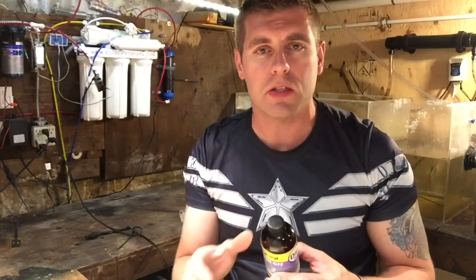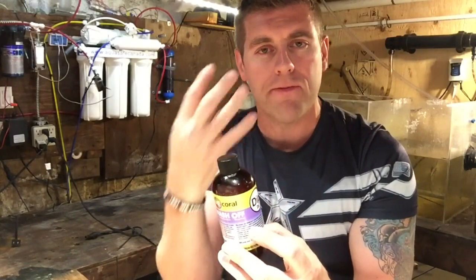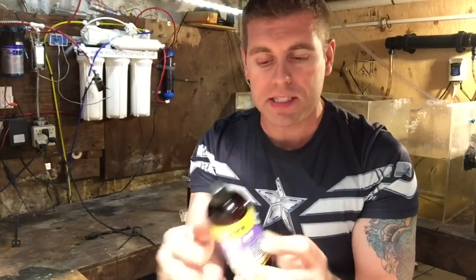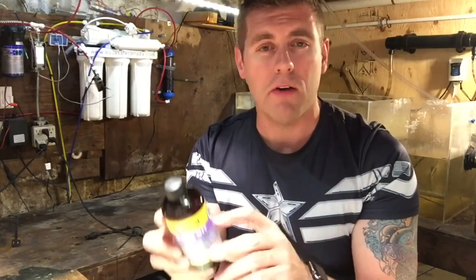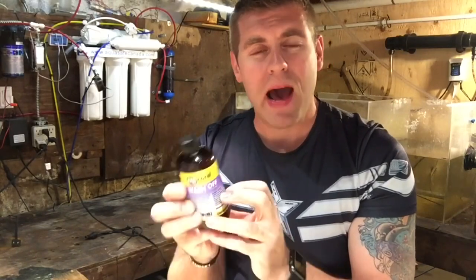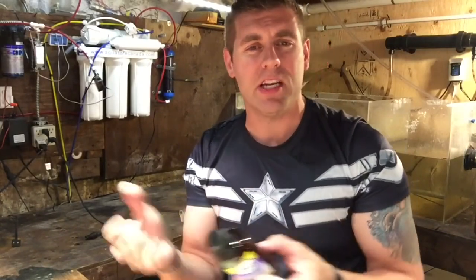Let's read these directions together and mix this coral dip up. We need to add 20 milliliters of wash off to one gallon of water. The cap is five milliliters, so we need four capfuls and dump that in. The directions say to bathe the corals for 10 to 15 minutes and gently stir. Then rinse well in another container before placing in your display tank. After the 15 minutes, I usually wash the corals three times before putting them into the display tank — we don't want any of the rinse getting in there.